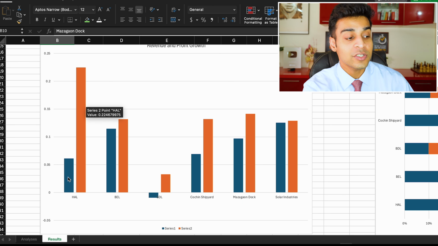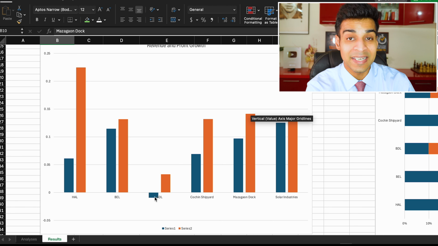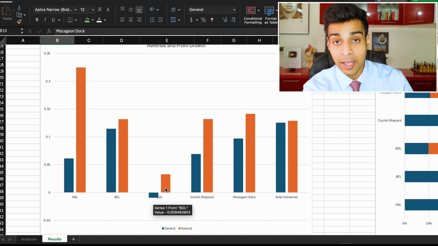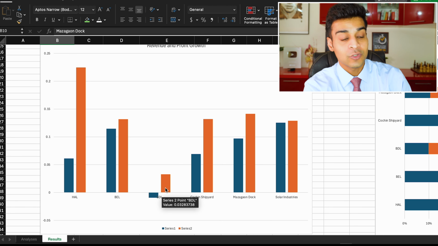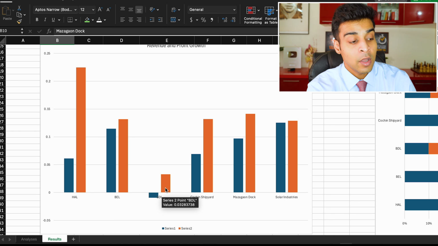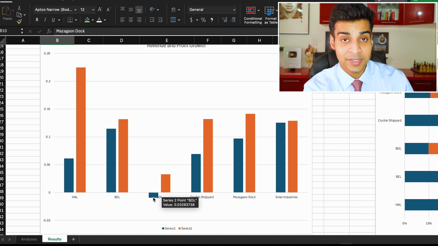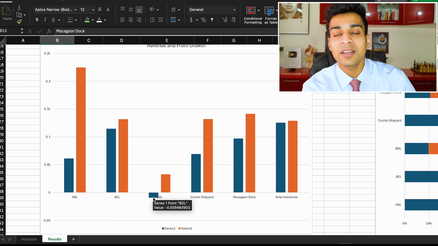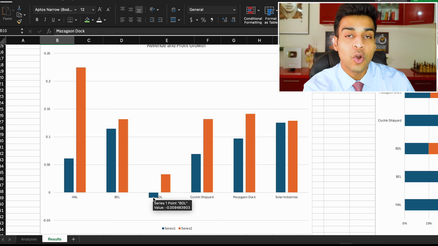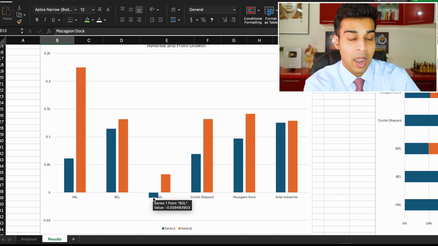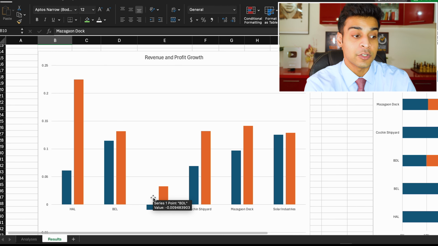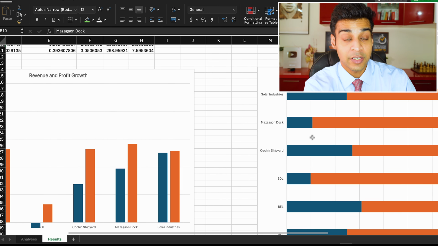And we can see that the biggest mismatch here comes with BDL, where the revenue has declined while the profits have grown. So that's a stock I would never invest into. No matter what this company has been promising, their revenues have not grown over the last 10 years. That's not a company to invest in. That's just out. And that was the purpose of this first check, right? To make sure I don't fall for any traps.